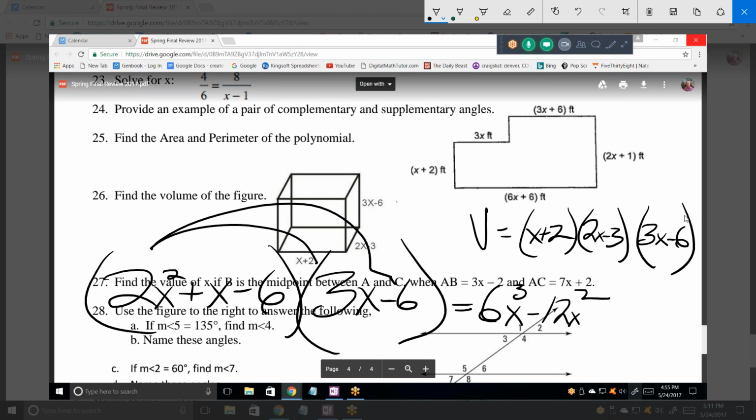Do we do x times 3x? Yep. Be methodical. In other words, always use the same method. Don't jump around. Don't do this as your next term. That's not being methodical. Methodical is satisfying this one, then satisfying the middle term, and then satisfying the third term. Always go in the same order. Don't mix it up. So what's the next term?